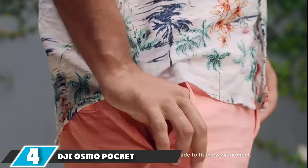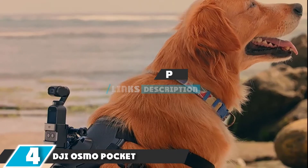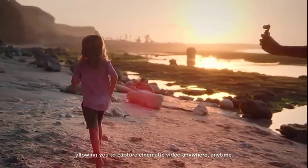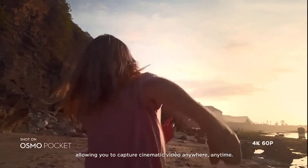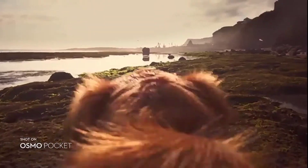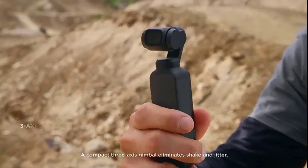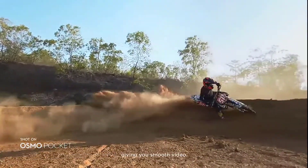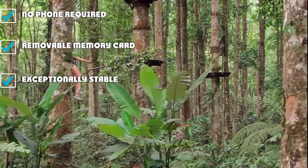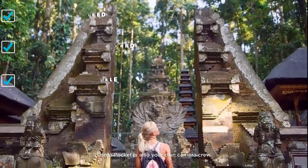Next at number 4, we have DJI Osmo Pocket. If you're looking for an entirely different take on iPhone gimbals, DJI offers a unique product called the Osmo Pocket. This camera-slash-gimbal combo is a self-contained device that saves files to an onboard microSD card. It also uses a lightning adapter to directly integrate with an iPhone, or it can be linked to your phone via Bluetooth. Once connected, the touchscreen unlocks a wide variety of custom settings. We were impressed by its 4K Ultra HD camera resolution at a high frame rate.